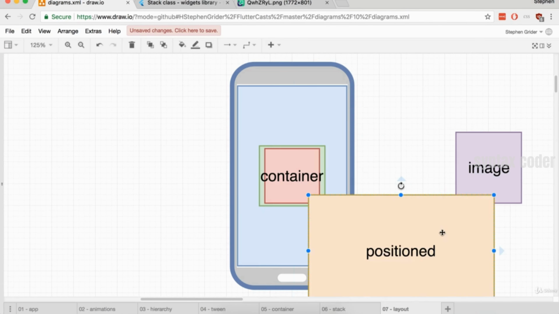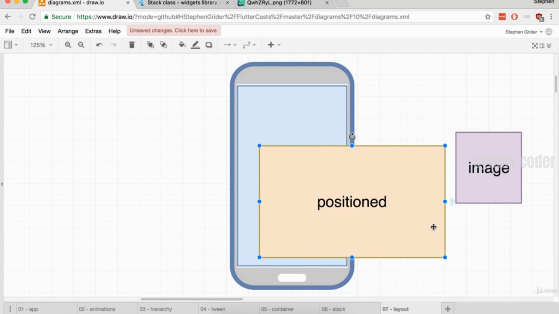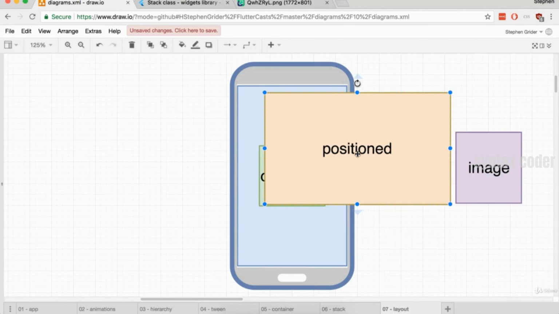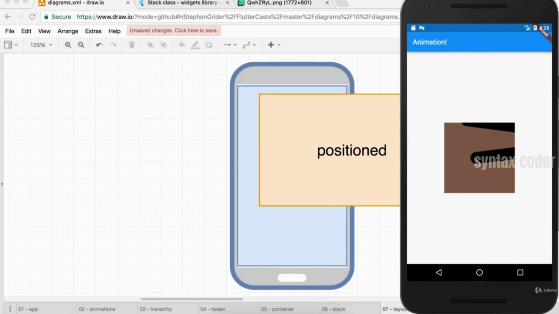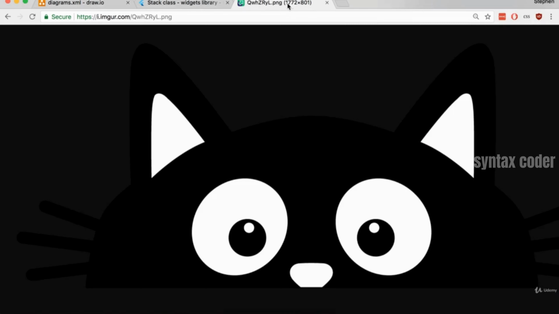So again, we get the positioned element. It's of some mystery size we don't really know. It first starts off on the top left, as is typical inside of a stack, because that's the default location. And then position says, I want a bottom of 0 pixels. And so it's going to try to offset against the stack by 0 pixels like so. And so it ends up right like that. Okay, so that explains why we are seeing just the bottom left of the cat, as opposed to the top left that you might expect. That's why we're seeing just down over here.